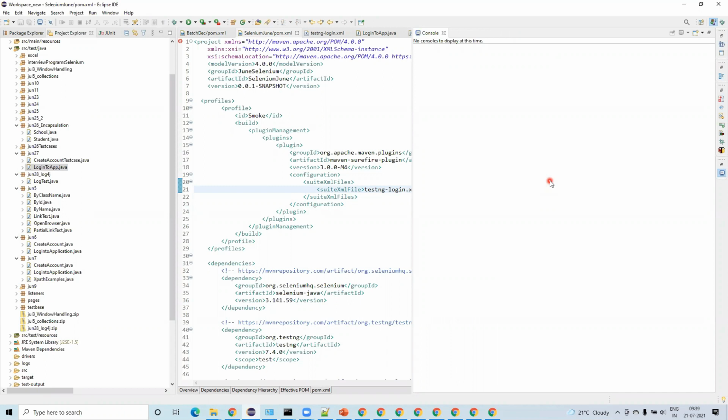Our manager is asking, can you show me the results of the run from last week? There is no proof that we ran. We have external reports, that is okay, but he is asking about the Eclipse-related things. In that case, we have to work on Jenkins. That is one advantage. And one more thing is that you don't need to go to the automation machine to run the test cases. We can run the test cases from a website. After the demo, you will understand what I am telling actually.